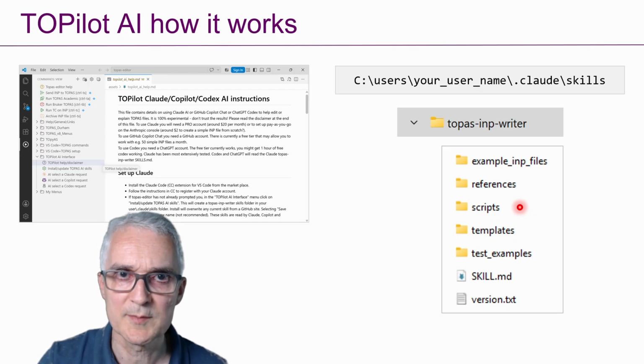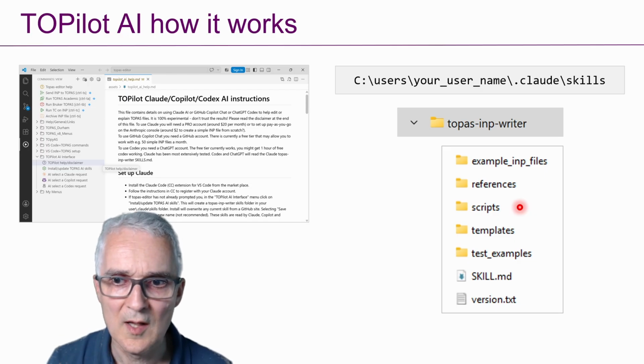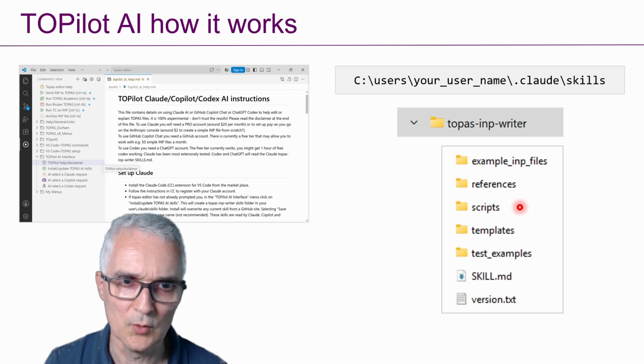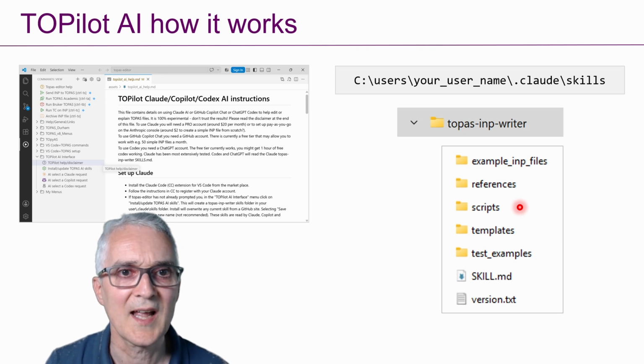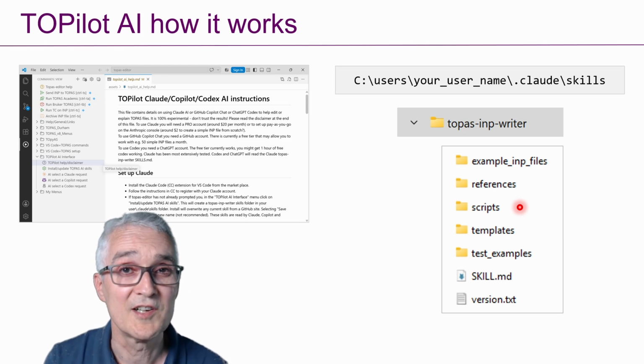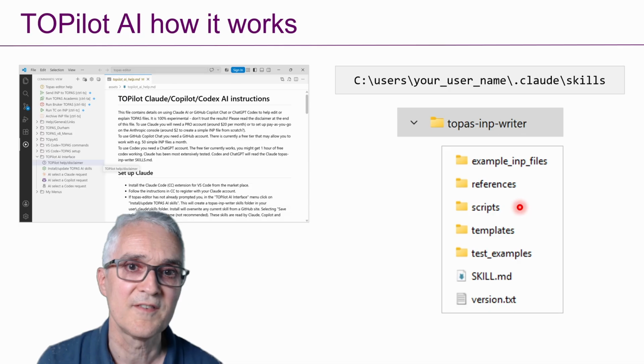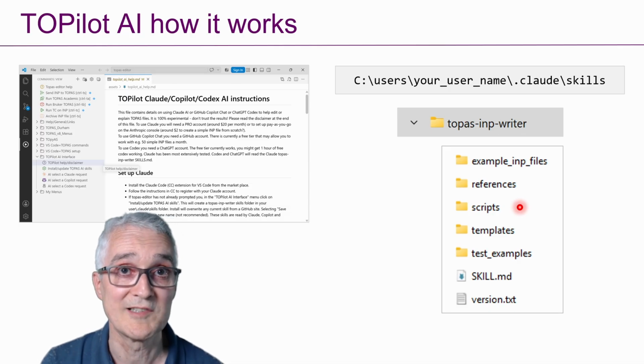Now we'll talk about some of the problems of AI in a second, but of course I'm sure you know already that AI is incredible. It's an incredible tool. It can do some really remarkable things, but it can make mistakes. It can hallucinate, and it's often trying to please the user by coming up with an answer that they want to see. Now that's fine in some areas, but it's not fine in specific science areas like crystallography.